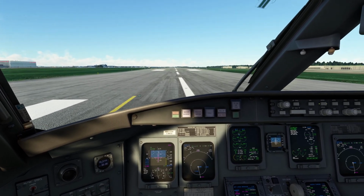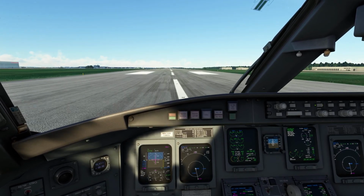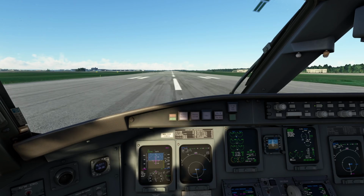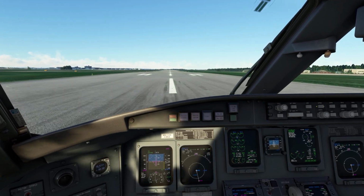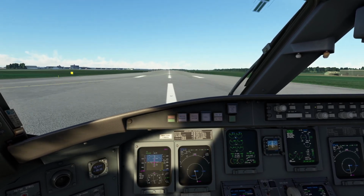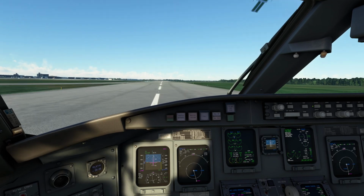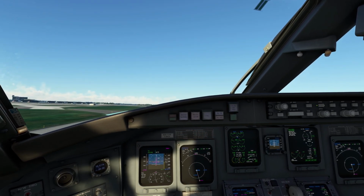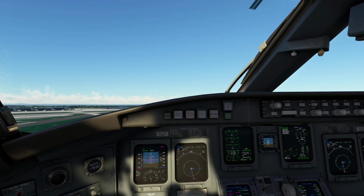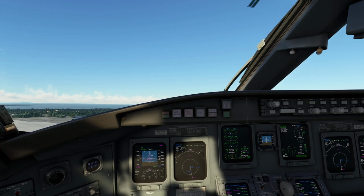And we're off. Rotate at 144. Bit of a slide wind here. And rotate. And we are off the ground. Excellent.